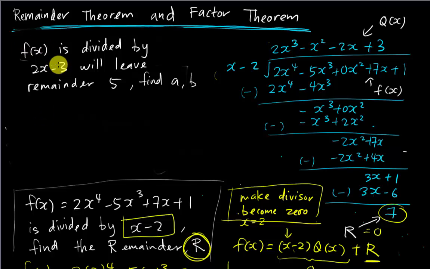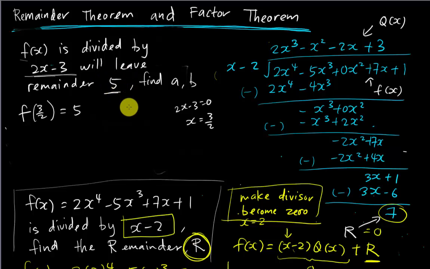to explain the example. So what you will need to do for this kind of example is, since you divide by this one and leave a remainder 5, I will make this one become the 0. So you just do on a draft here. Let's say 2x minus 3 equals to 0. My x is equals to 3 over 2. Correct or not? Move the 3 and then move the 2. So what I know is my f(3/2), I will leave the remainder 5. Because when the divisor becomes a 0, you can straight away get your remainder.